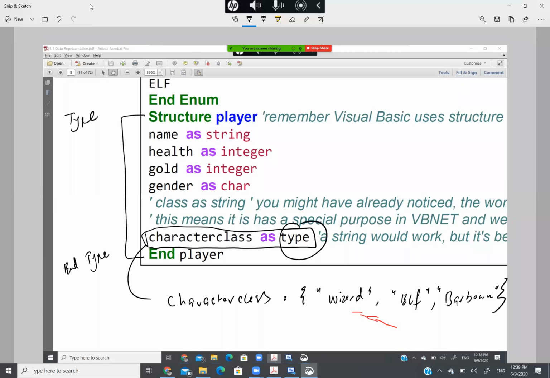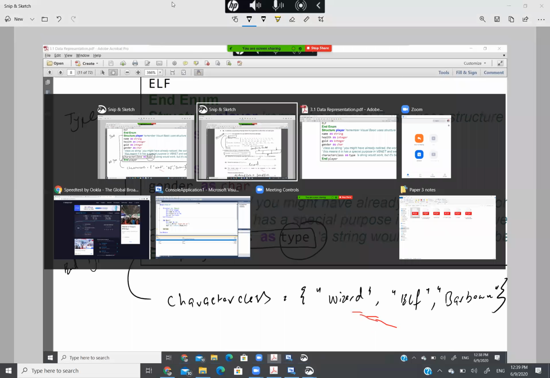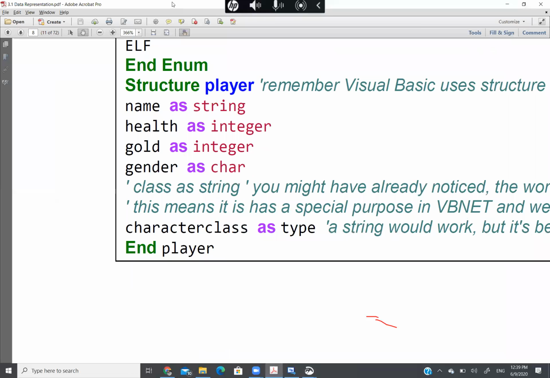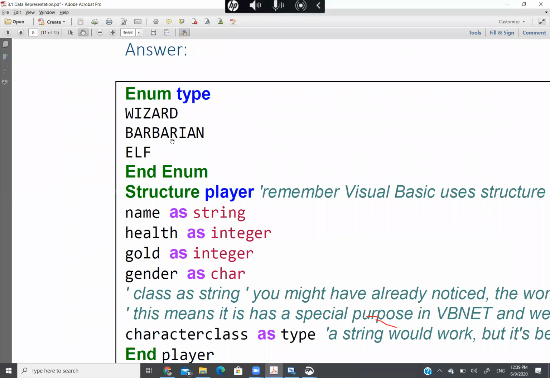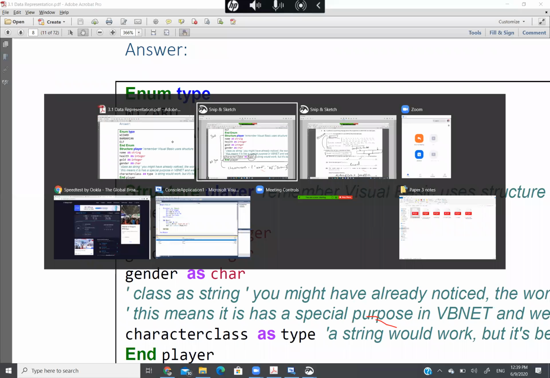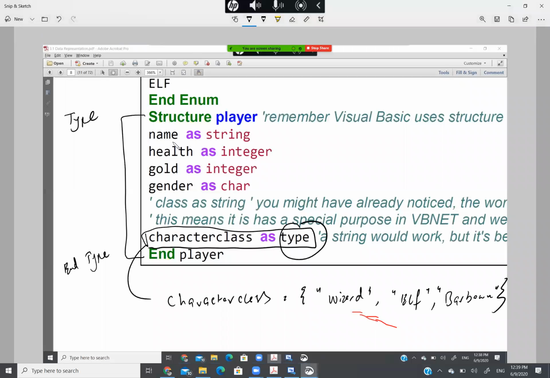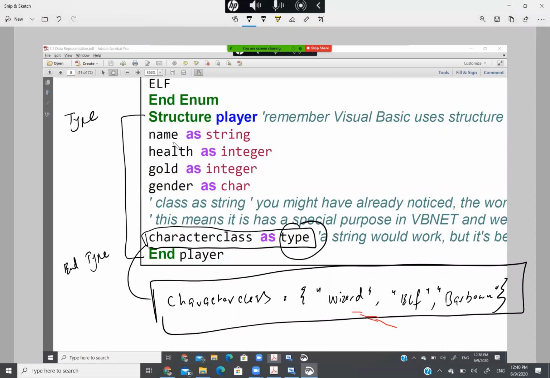तो टाइप में ऊपर जाओगे तो देखोगे कि टाइप के अंदर विजर्ड है, बारबेरियन है, एल्फ है. They just keep this thing simple, instead of doing this they just write down something like this, that's it. इसकी जगह वो कॉन्स्टेंट्स इनम है. You will not say it enum right now because it's not declared in that way, but character class यहाँ पे हमें पता है कि इन तीनों में से कोई एक ही हो सकती है, उसने पहले से ही तीन वैल्यूज इसके अंदर मूव कर दी.